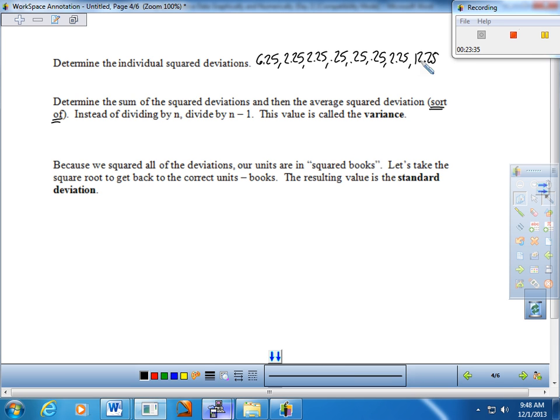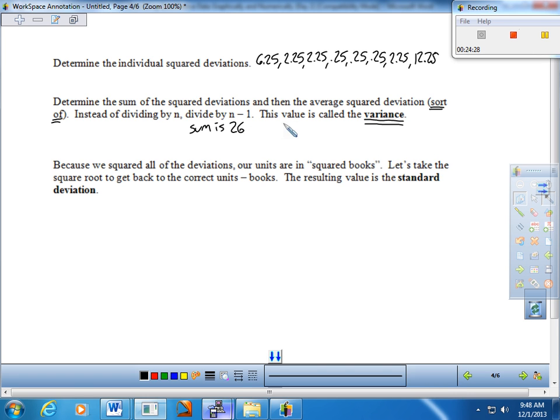And if you want to take a look at that in a little more detail with me, we certainly can. But again, it would require quite a bit more math that's outside of the scope of our unit to go into it. Anyway, what we're going to do is add those up and divide by 7 as opposed to 8. And when we get that value, it's what's called the variance. Okay, so add them up. If you get a chance, grab the calculator, add them up. And when I added mine up, the sum ended up being 26.